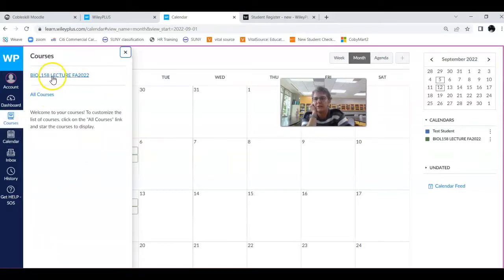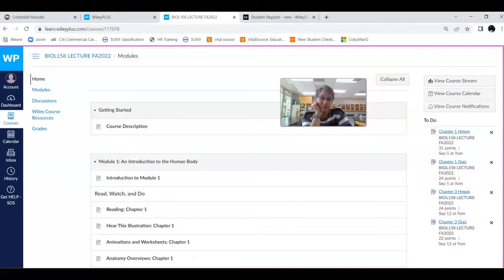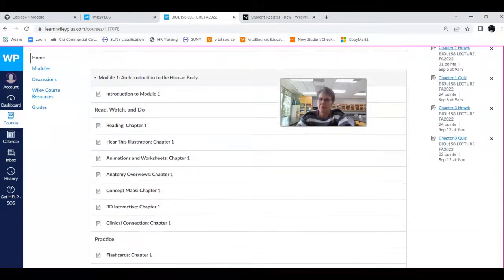But what are these assignments and where did they even come from? I'm going to go back to courses and click on the course. On my home screen is the modules. Every module, I use that word module, is a chapter. We're going to poke around module 1 a little bit. If you go to the right side, you see that there's homeworks due here. So you can access the homework from this link, from the calendar link, or from the module. You get to the same place three different ways.